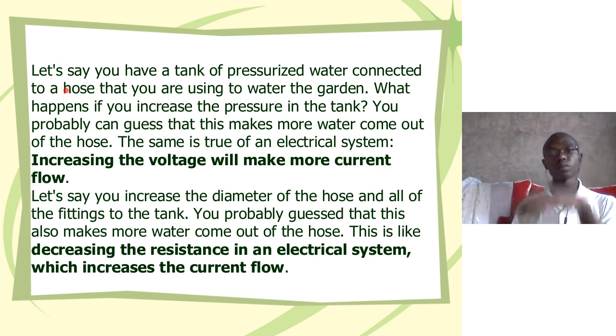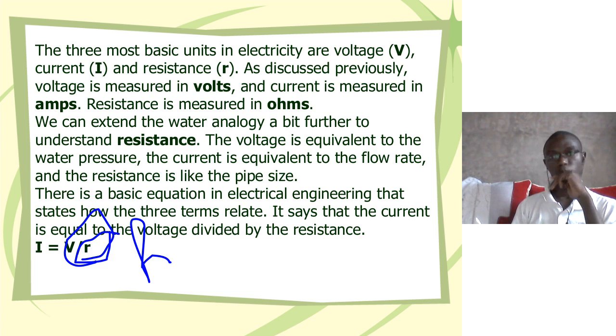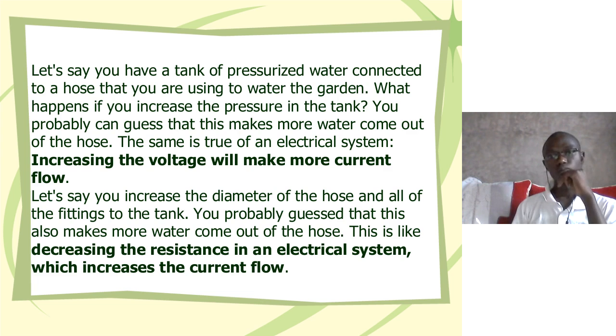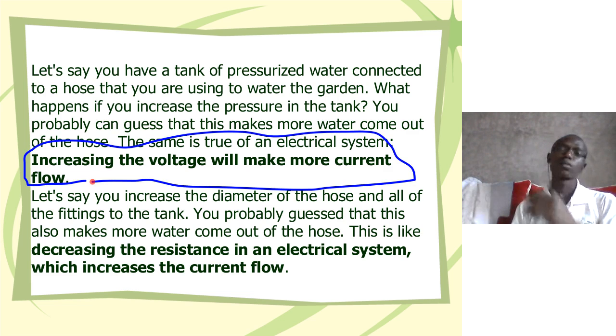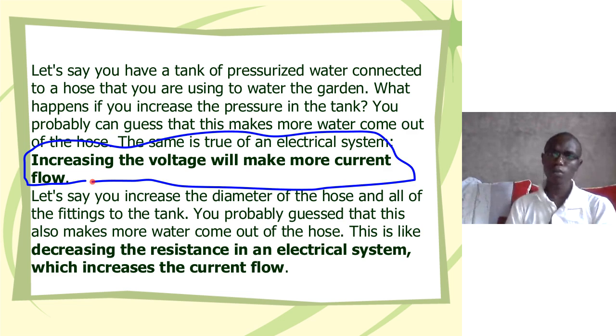So this is just a scenario on how the balancing is. We've seen here the direct proportionality and the inverse proportionality. That means that when one goes down, the other one goes up. Like this statement here, increasing the voltage will make more current flow. If you are dividing V by R and we increase V and nothing happens to R, mathematically it means that the outcome, which is I, is going to be higher.